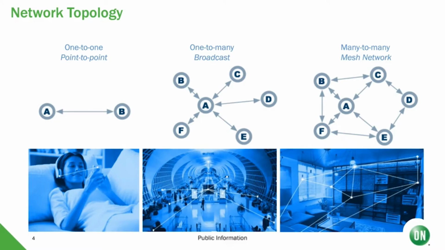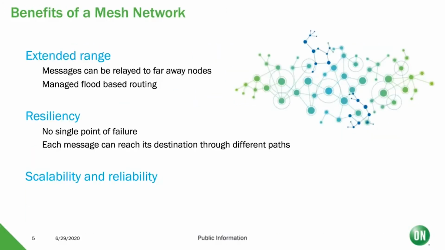And there are several benefits of doing that. Among them, a key benefit is extending range. This is, again, a fairly intuitive concept, given that a device can communicate with its neighbors and the messages can hop from one device to another. It implies that the range of your network is expanded, it's extended. And this allows personal area networking technologies such as Bluetooth, even ZigBee, to span large physical distances.